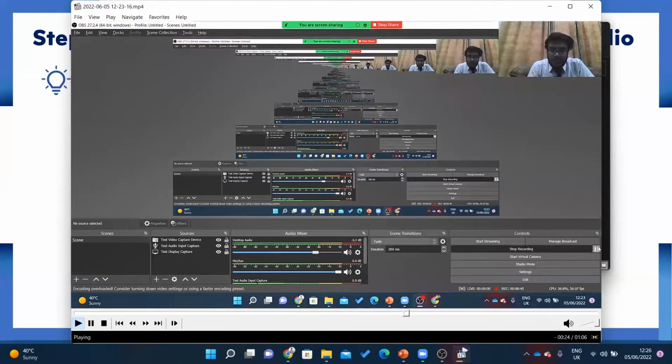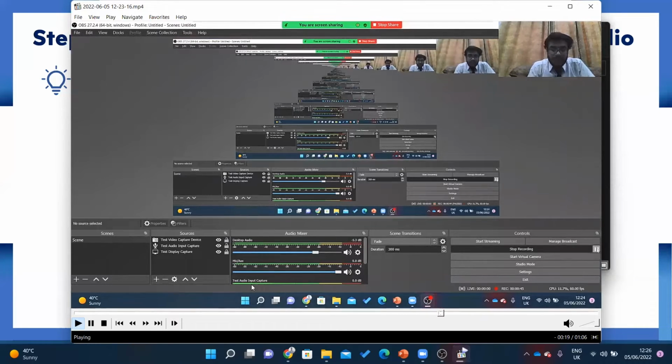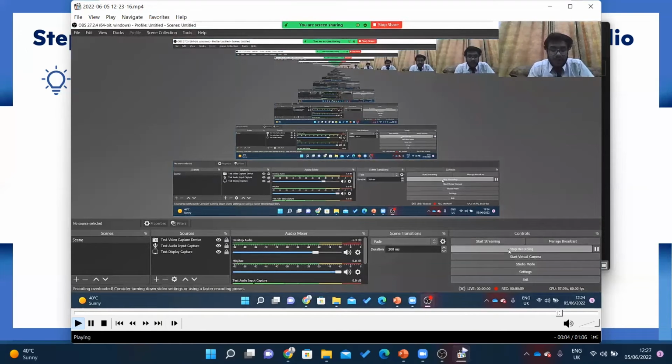In this recording, the activities that I carried out after pausing video recording are not present in this video. You can also see that I stayed on my OBS Studio screen after resuming recording, which can be seen in the video. Finally, I ended the video recording session by clicking on Stop Recording button.